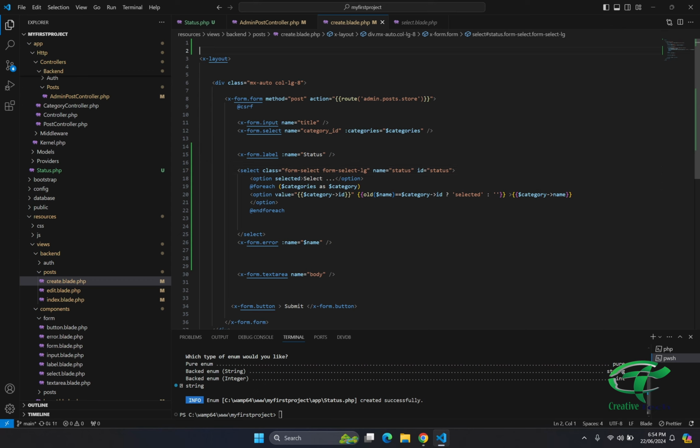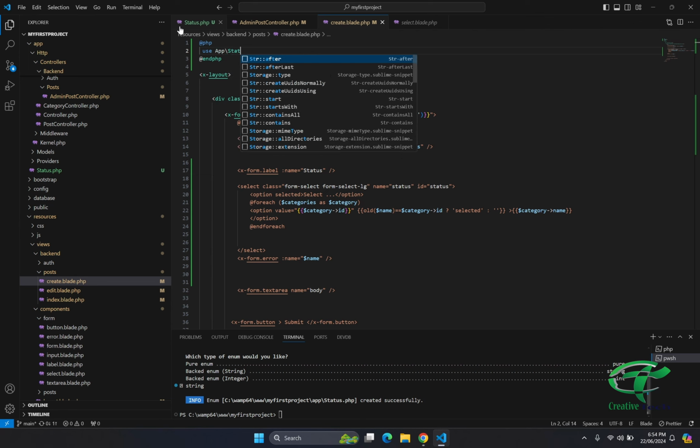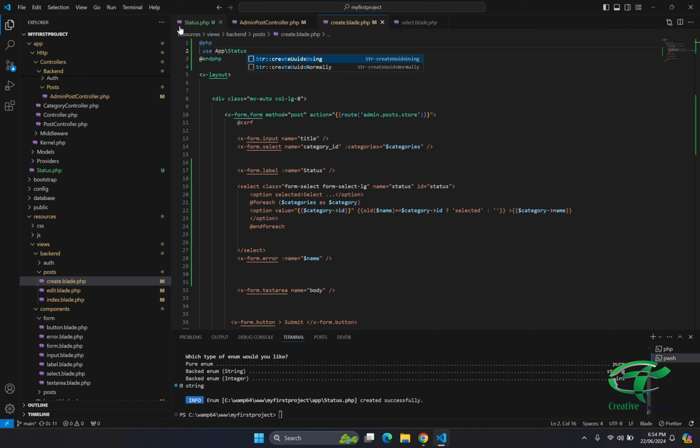And for this loop, we need to import our enum here. How can we do that? I will use @php and @endphp, and write use App\Enums\Status.